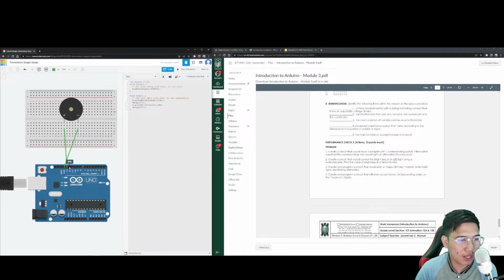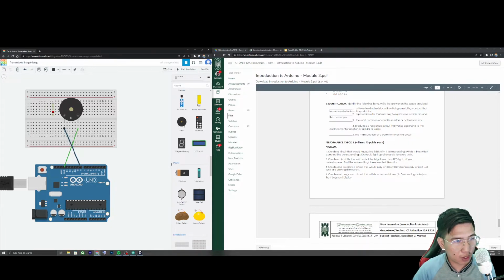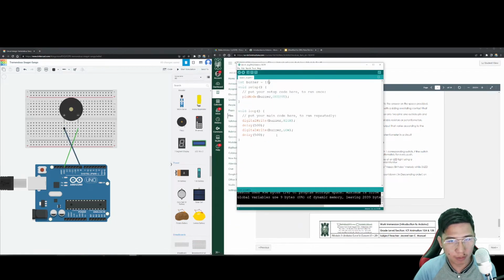So gamitin natin to. Palitan na lang siguro natin tong value nito. This is in GND. This is ground. Palitan natin to into black. Okay. So gawa tayo ngayon ng program in which magpi-play ng melody. If you have a background to music, you can actually play any melody. Kahit nga yung Rickroll, pwede nyo gawin dito. So, i-program natin yan dito kung saan pwede tayong mag-produce ng melody.